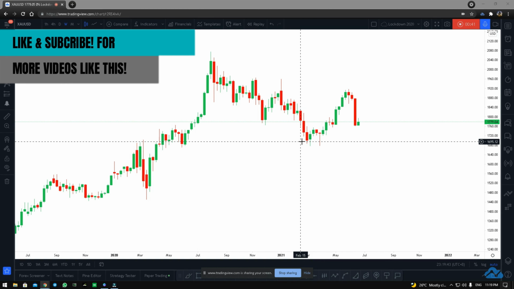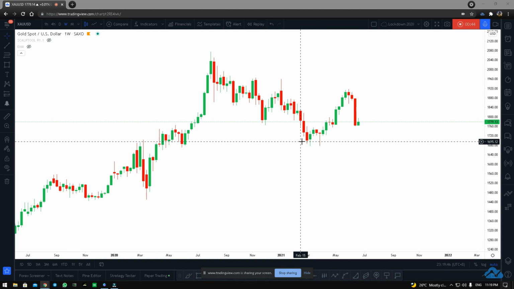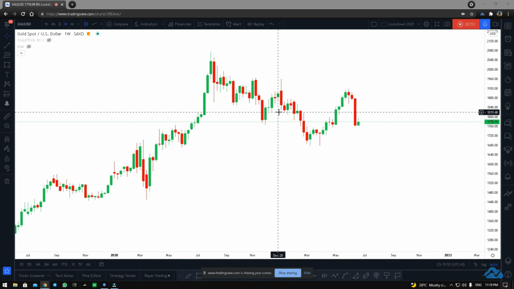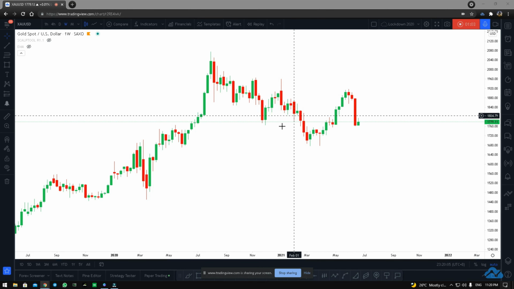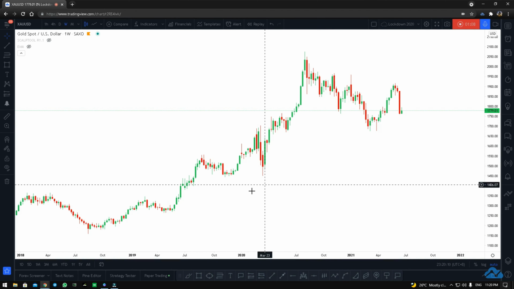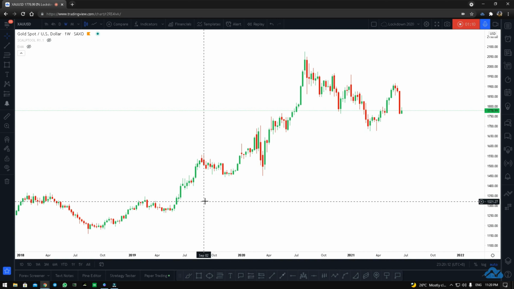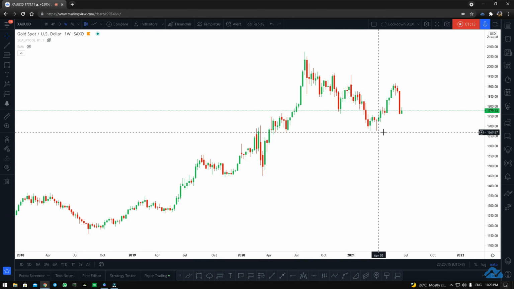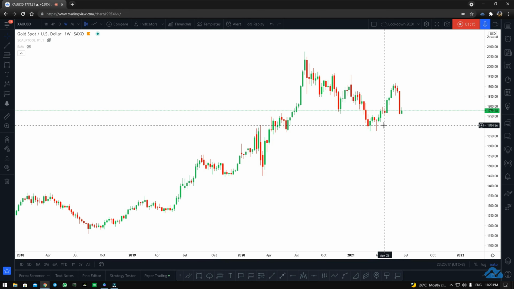Now, what I will explain to you in this situation with gold at the moment, for me, if we are looking at the weekly time frame, I am still bullish with this commodity, and I expect this commodity to keep on its bullish momentum. Because in the long run, you can see that the market is still bullish. It has not broken any important structural major support or anything like that.